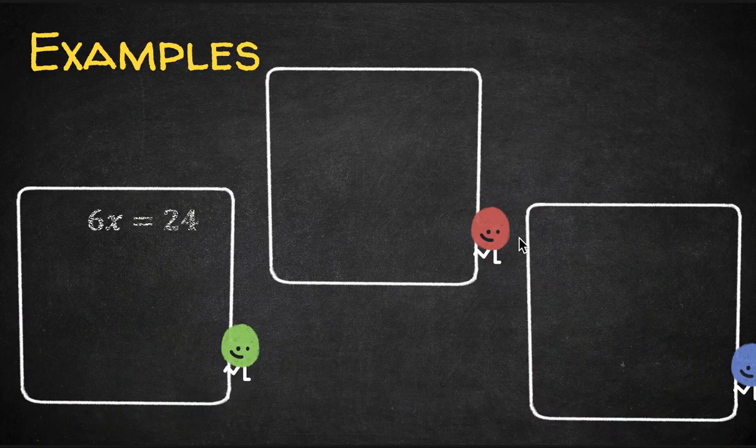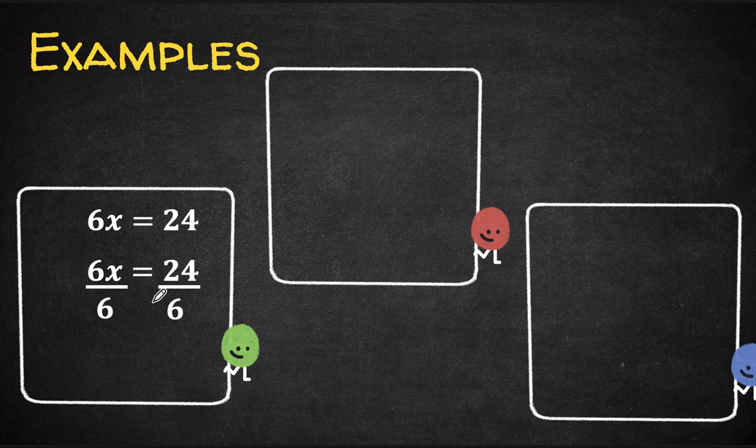Another example. So we have here 6x equals 24. Here, we're going to apply the division property of equality. We need to remove 6 here beside x. So as you can see, the only thing that we can do here is just to simply divide 6 by itself, which is 6, or we're going to multiply the given equation by the reciprocal of 6, which is 1/6. But it will be easier for us to simply divide both sides of our equation by 6.